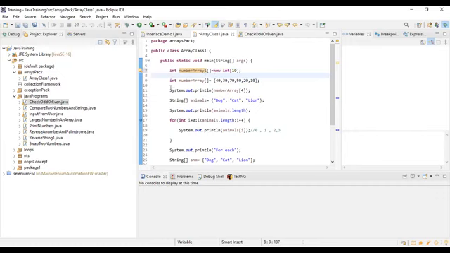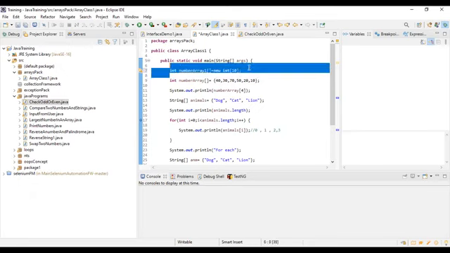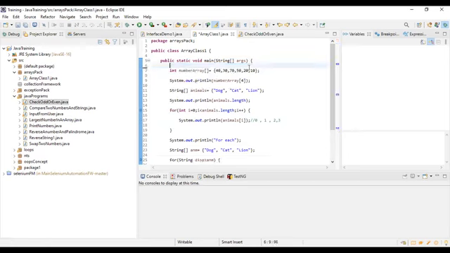So 10 elements we can store. What if we want 11, 12? We need to come here, change the size and then do it. So even with size, we have restrictions in a normal array.